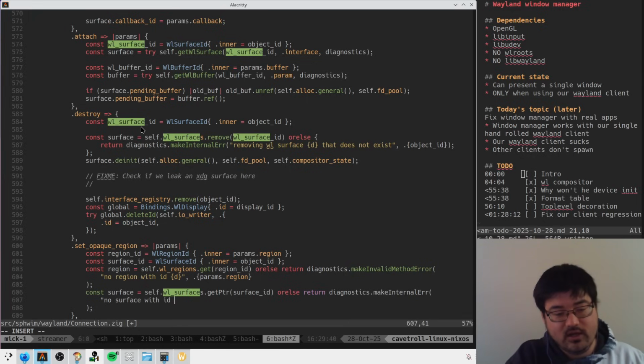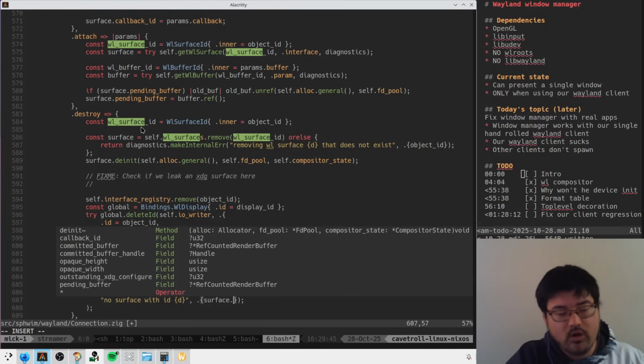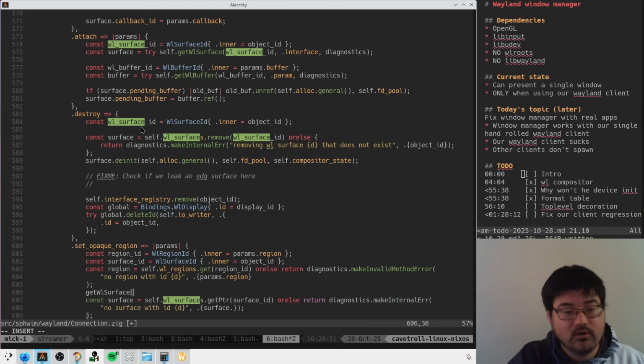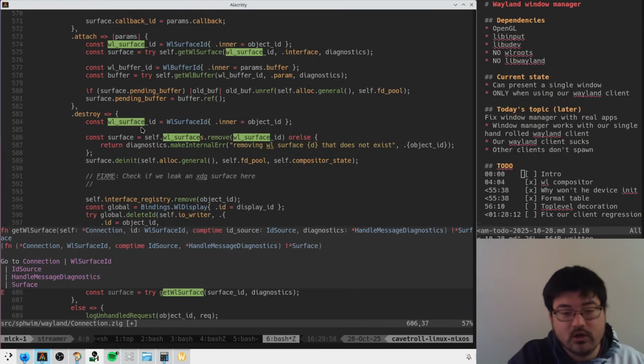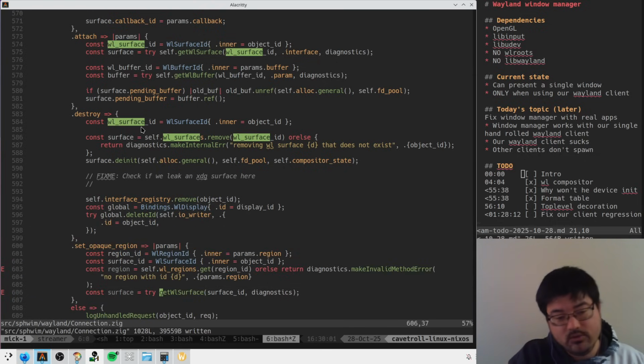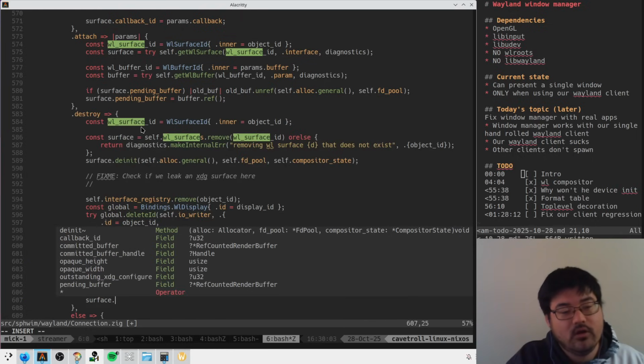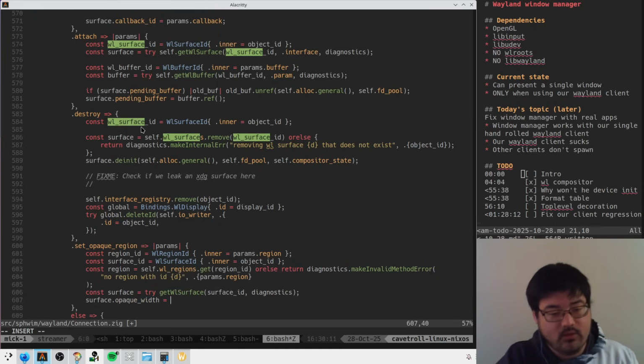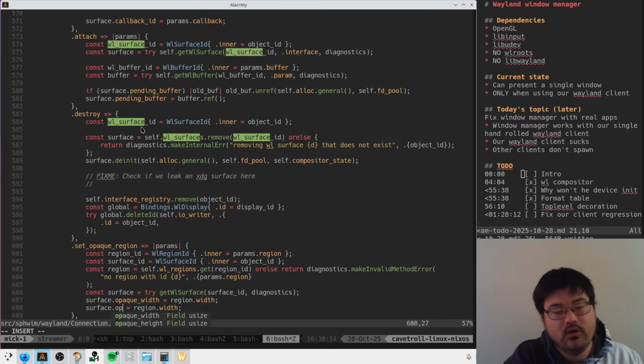No surface with ID this. Oh, I think we actually have get WL surface, which is probably a better way to do this. Does this return the pointer? Yeah, I should be doing this the whole time. Surface dot opaque width is going to be the region width like this. Boom, boom, easy.